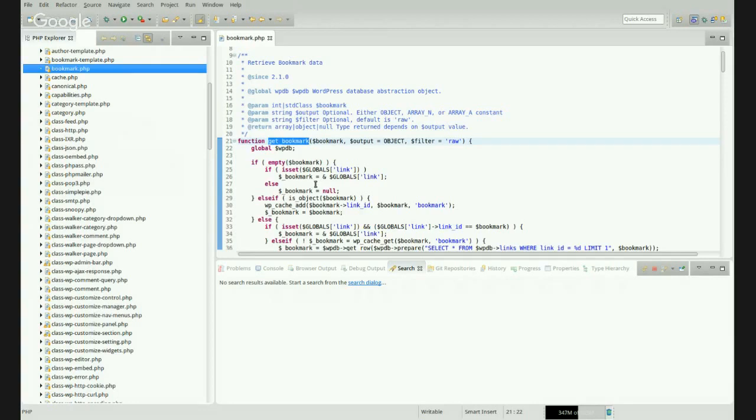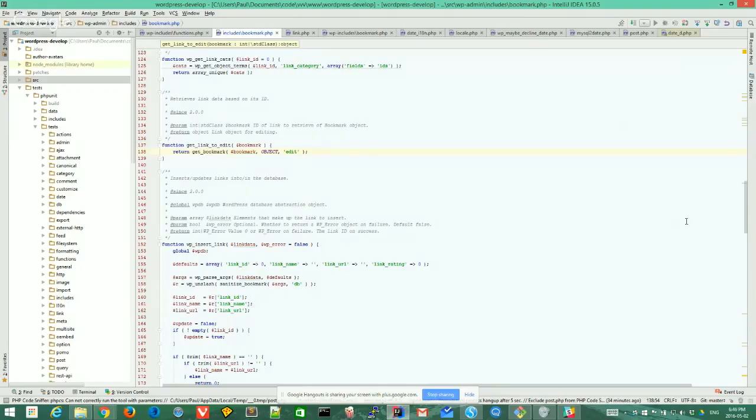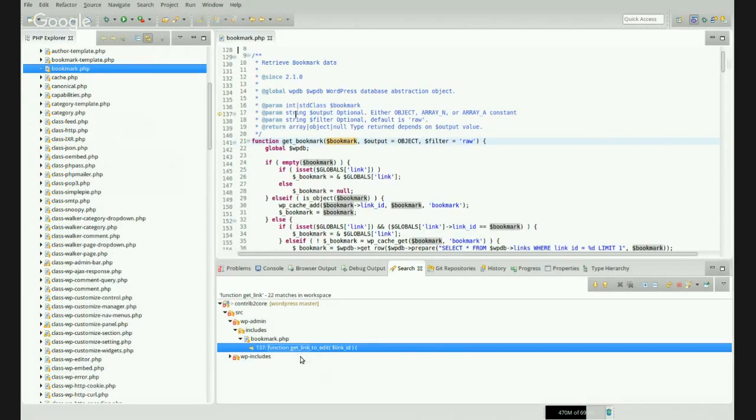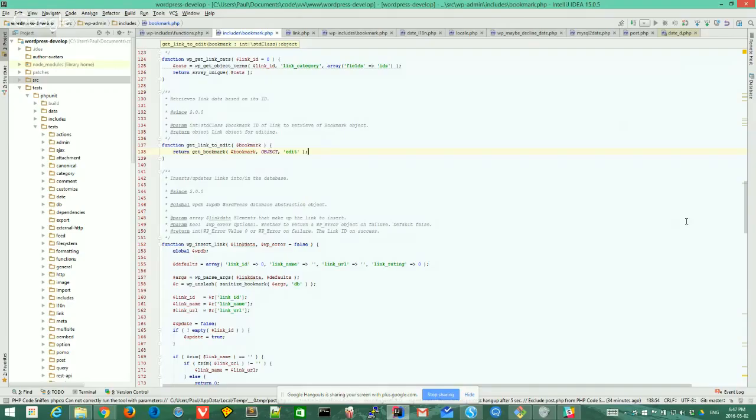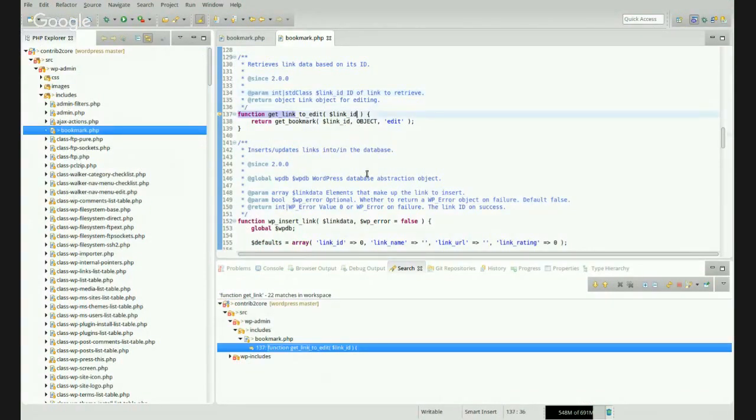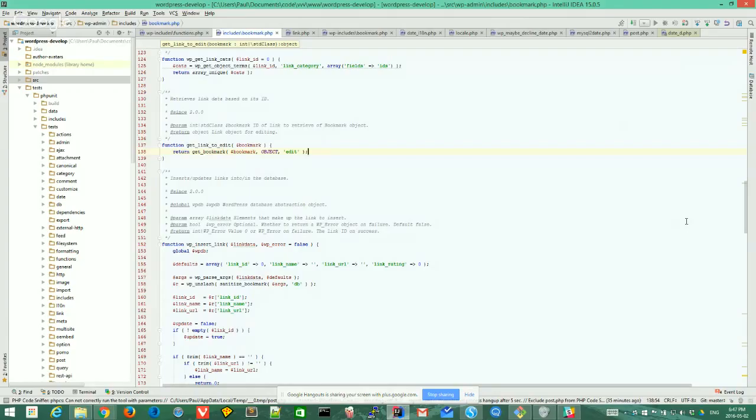So the get link function, where is it defined? Sorry? The get link function, where did you find it? It's in includes bookmark. There. Oh yeah, you've got it on the screen. Oh, there. Get link to edit. Okay. It would be int or standard class. Yeah, and then changing from link ID to bookmark.